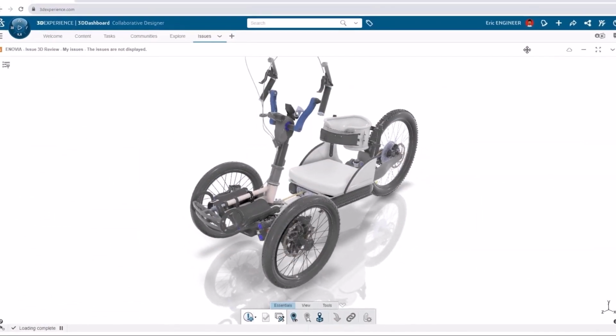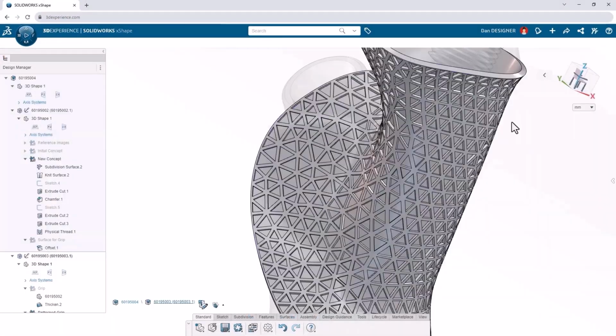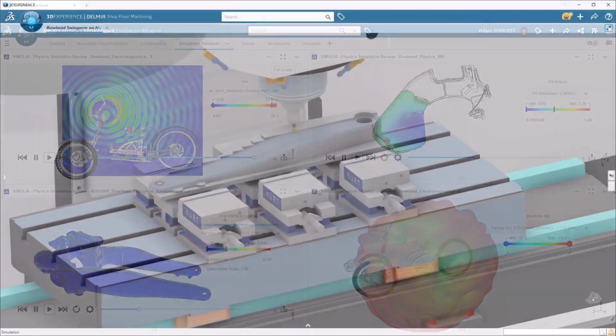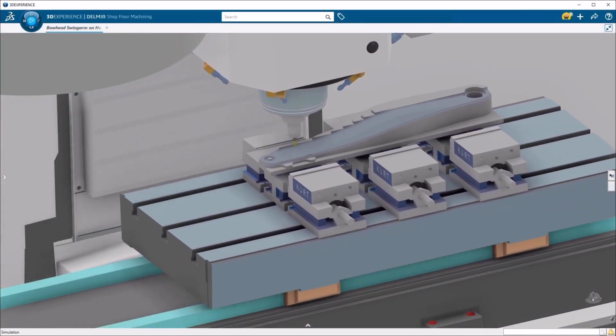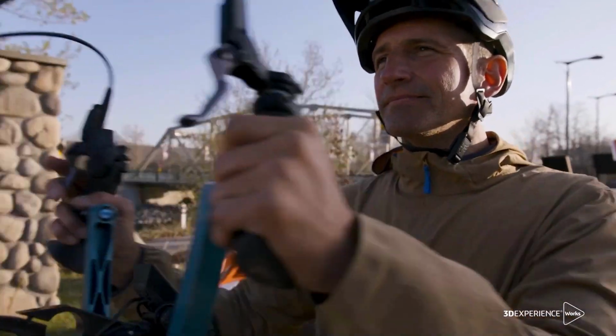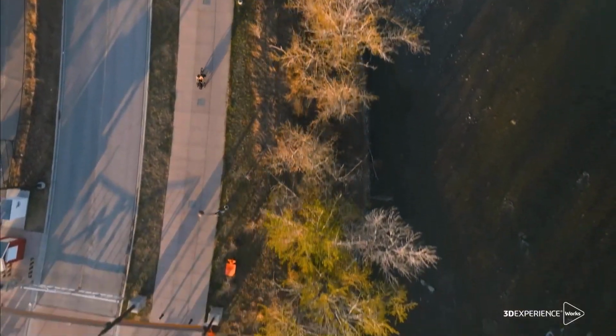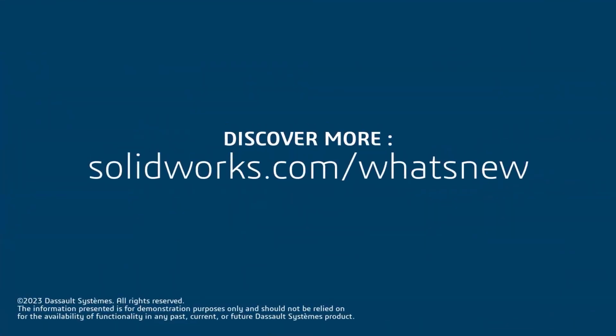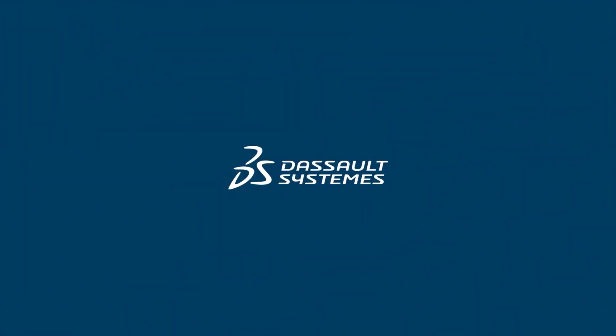And that's just the start. Cloud Services opens the door to the next generation design tools, powerful simulation and intelligent manufacturing that can accelerate your throughput. Keep your focus on design with Cloud Services, part of the 3D Experience Works governance portfolio and available with new and upgraded SOLIDWORKS licenses.